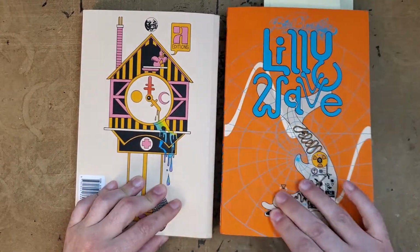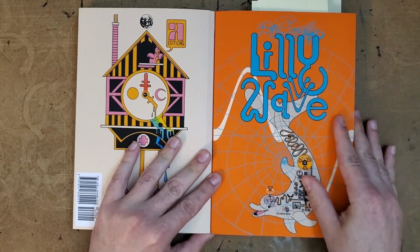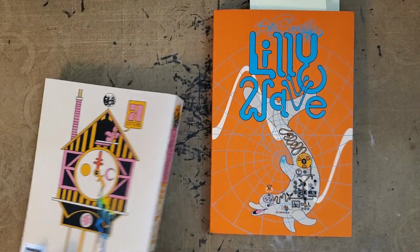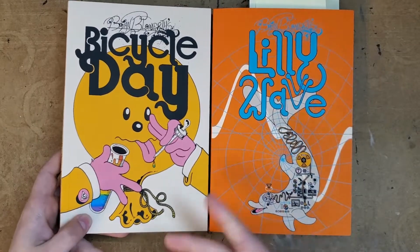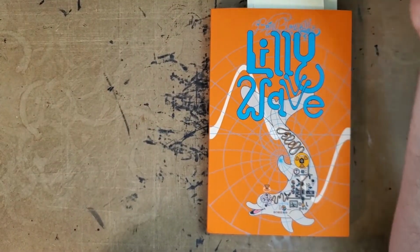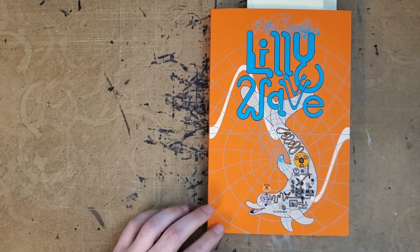I won't show what the joke is in the other books, but just say that it carries on and that he keeps that as a theme, which I really like. And obviously these are all made to sit on the shelf together, and he's very intentionally working in the idea of a series with this, which I think is quite cool.